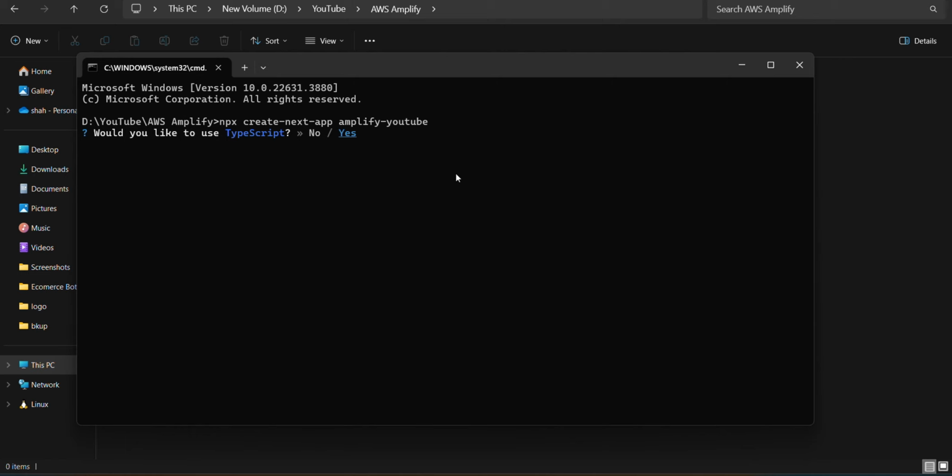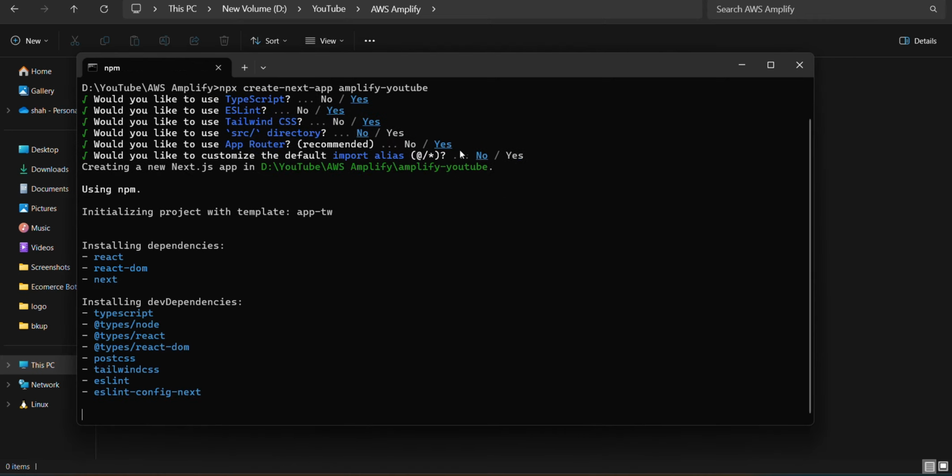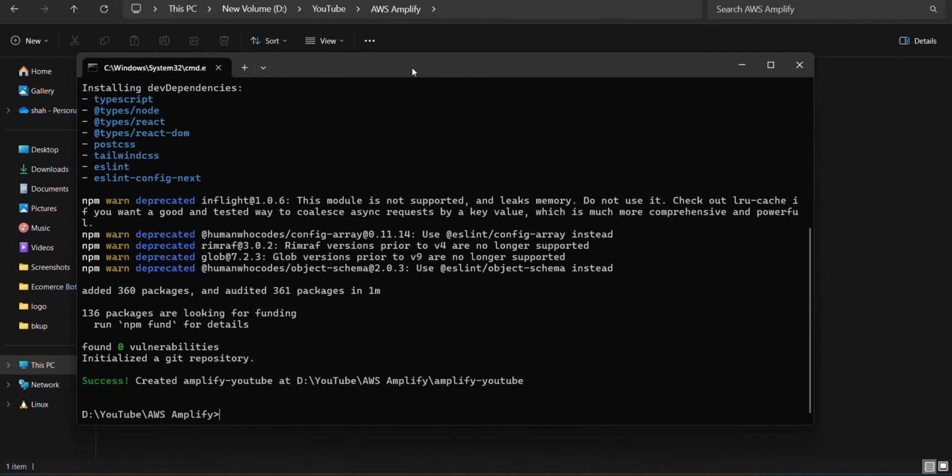Now here we have some options to choose from. I'll use the default one, but you can customize some if you want. Now once the setup is complete, I can open the VS Code here.